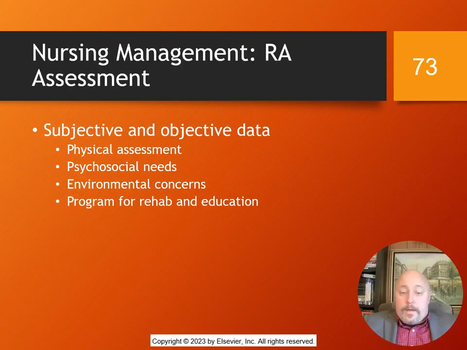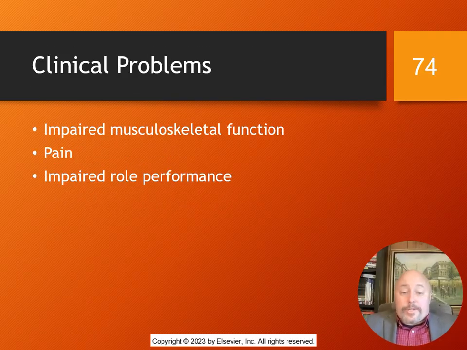We're going to be focusing both on subjective and objective data. Both our physical assessment, what we can see the results of this disease are, and also the subjective assessment, the reported pain, the reported disability this patient is feeling and how it is affecting their lives. Because again, our major concerns are going to be that impaired musculoskeletal function, their mobility, and how much pain they are feeling throughout their day. Because when you start getting into rheumatoid, this is a very, very painful condition. These patients are often in very chronic pain, and we want to do everything we can to both identify and minimize that pain.